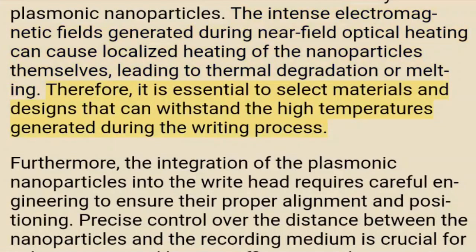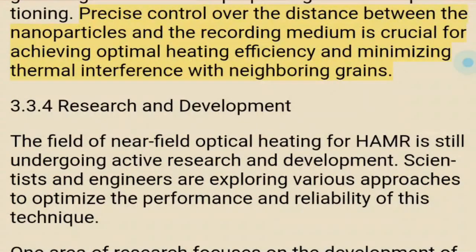Therefore, it is essential to select materials and designs that can withstand the high temperatures generated during the writing process. Furthermore, the integration of the plasmonic nanoparticles into the write head requires careful engineering to ensure their proper alignment and positioning. Precise control over the distance between the nanoparticles and the recording medium is crucial for achieving optimal heating efficiency and minimizing thermal interference with neighboring grains.